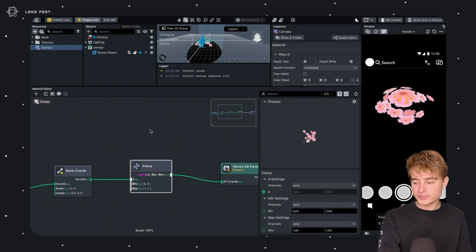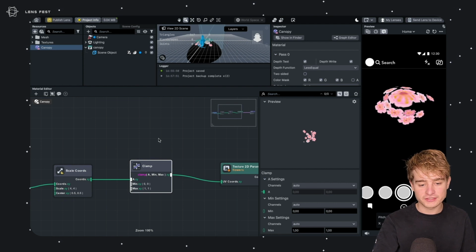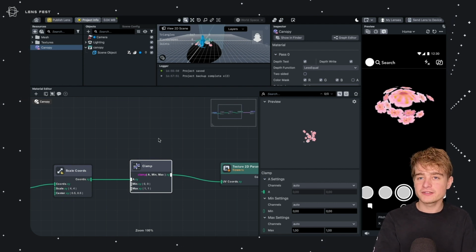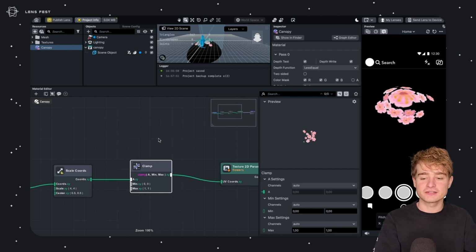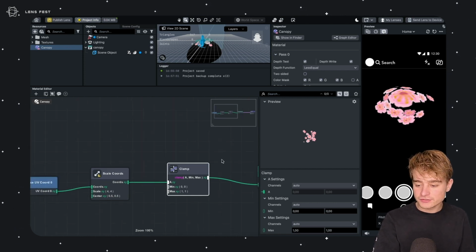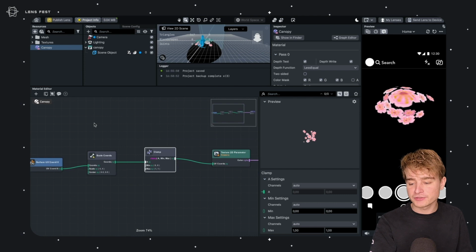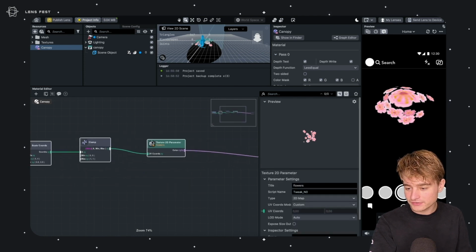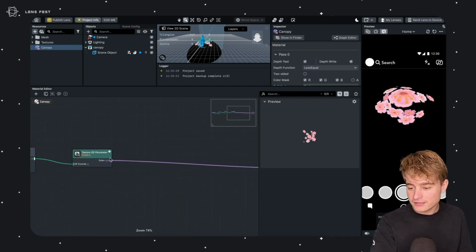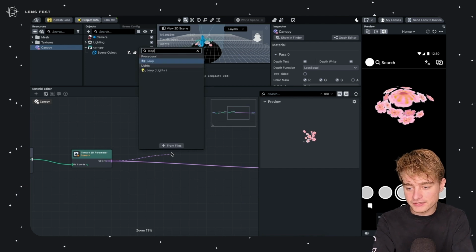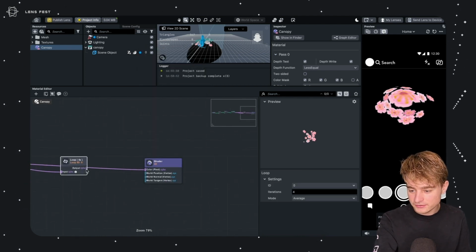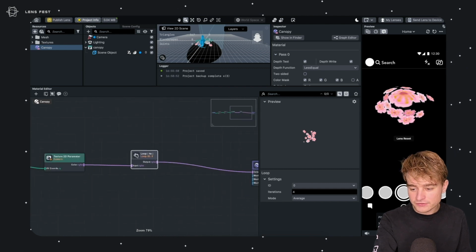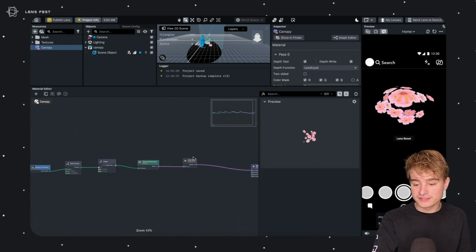Now, what I want to do for this texture is copy it a few times and then randomly rotate and position it on this mesh. So to do that, I'm gonna add a loop node, so that I'm gonna loop all of these nodes that happened before it. Just gonna add a loop node in here and then connect that to the shader. So now it's going to loop everything that's before this node.